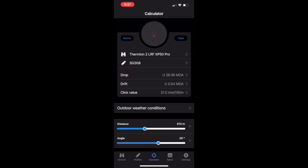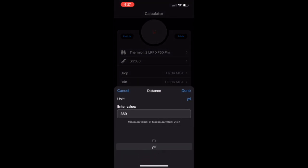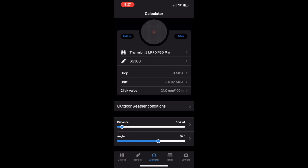Enter outdoor weather conditions, then hit save in the top right. If your device is connected, click on it and make sure that profile is check-marked. On the calculator you can select that specific profile and play around with distances and angles. Once everything is done and you've chosen that profile in your scope, when you laser range find your target you'll see that red X reticle move accordingly. For example, at 134 yards it's almost dead on, but as you increase yardage or toggle the angle it adjusts — that's your step-by-step ballistics calculator guide.